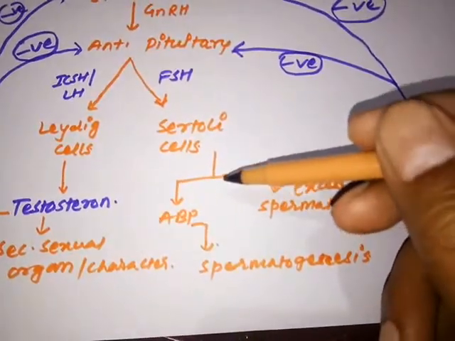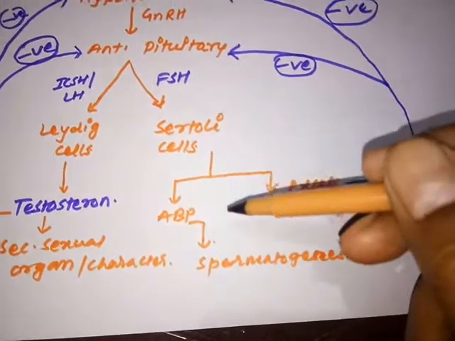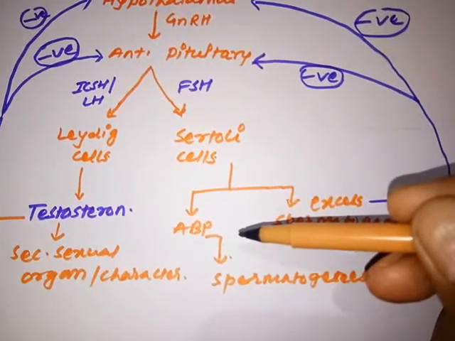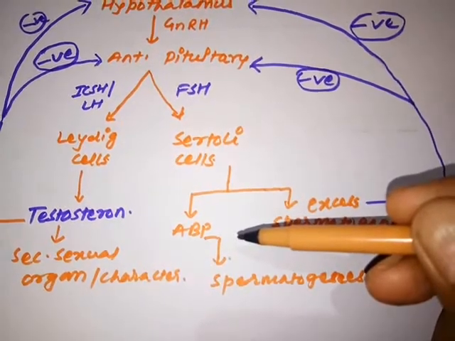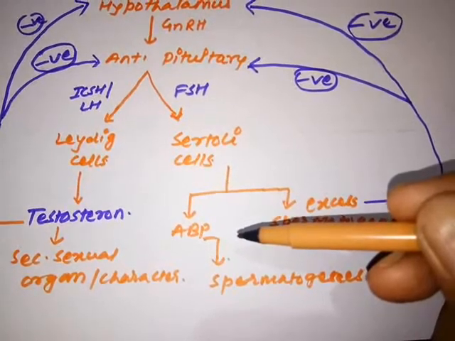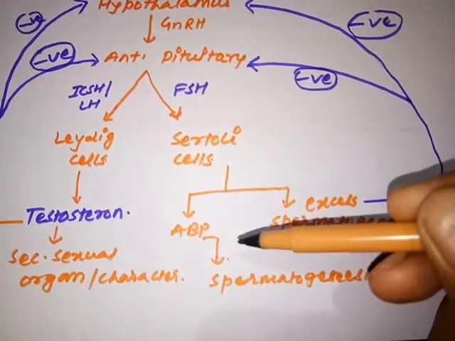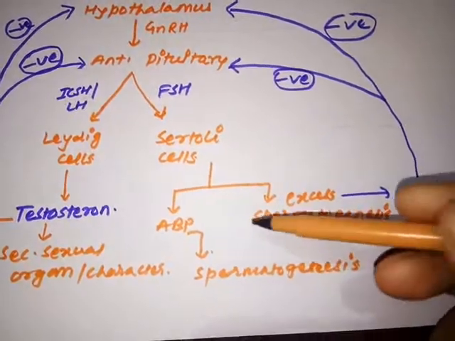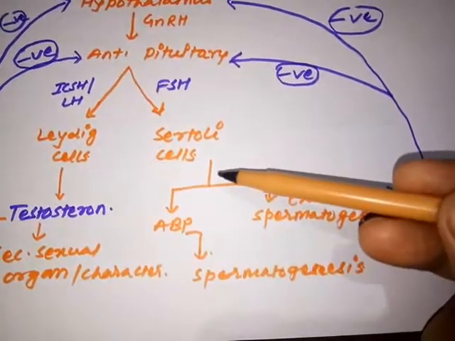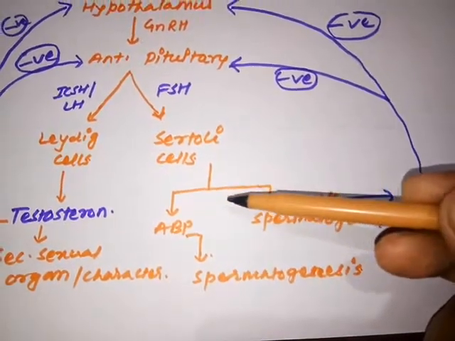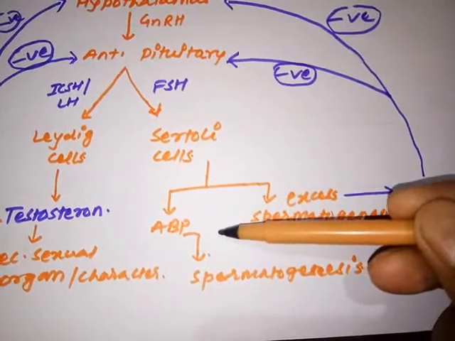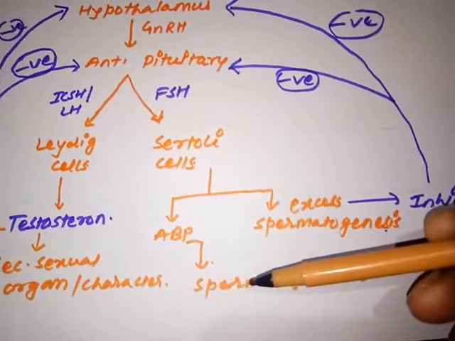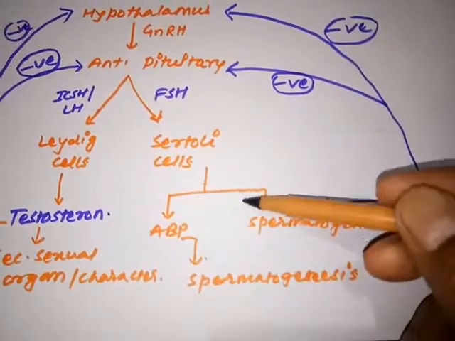The first one is that the Sertoli cell, under the influence of FSH, is going to release out the ABP. If you have remembered, ABP is androgen binding protein, which is going to accumulate inside the lumen of the seminiferous tubule and bind or associate with the androgen or testosterone, and in turn the testosterone influences the process of spermatogenesis. Are you getting my point? FSH attacks the Sertoli cell. Now the Sertoli cell will release ABP. Due to the androgen binding protein, the testosterone gets accumulated in the lumen of the seminiferous tubule and will promote spermatogenesis.